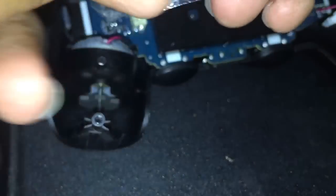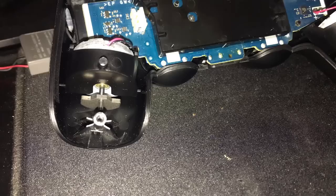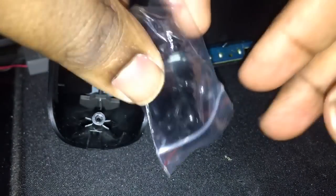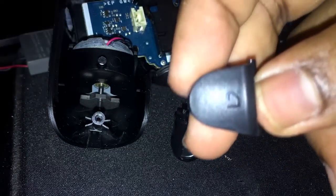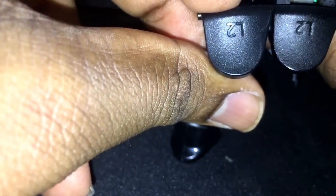So what I'm going to do, at this angle, is take the new replacement ones out of this tiny itty bitty bag. These are replacement triggers, and I'm going to replace them. Okay, so in here you should get your 2 springs and your 2 triggers. First off, these are, look at that. They are exact.